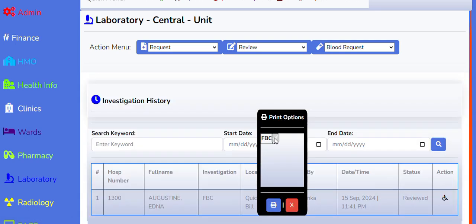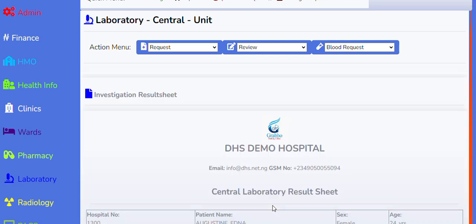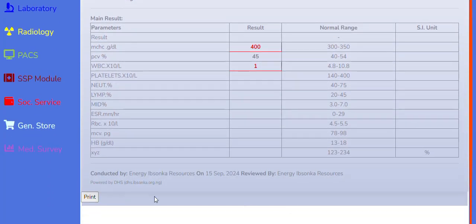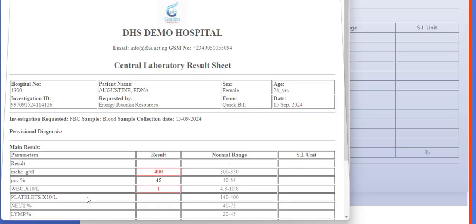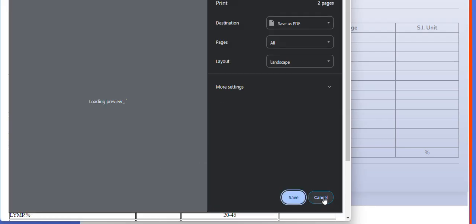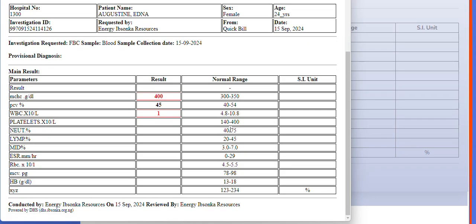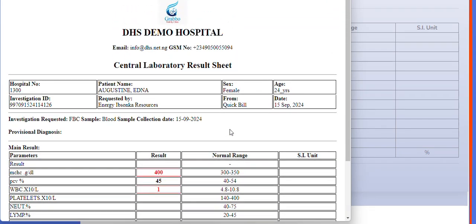So the reason why we have this, maybe in case we have 3 investigations, and because of the paper economy, you don't want to print the investigation in separate pages, but rather you want to print the investigations in a single page, so you can check them and you will be able to merge them in a single sheet, and it will be printed out on that single paper.